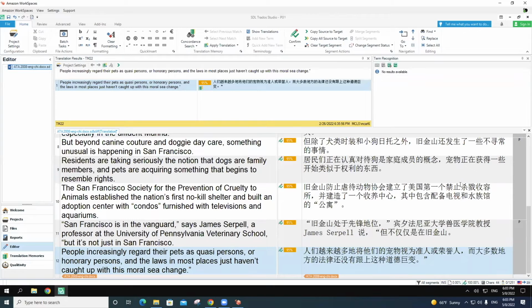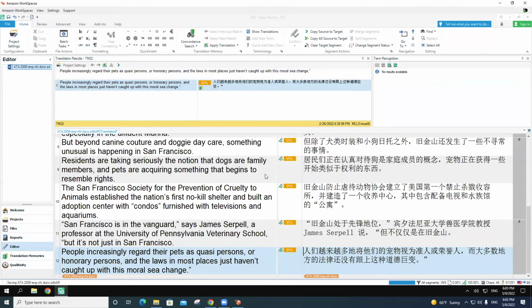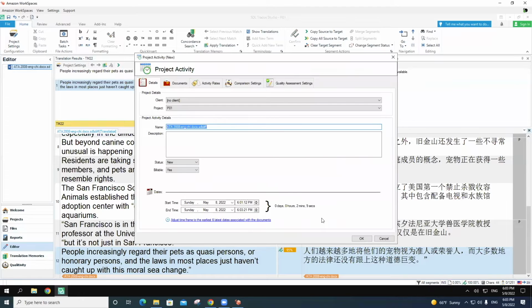After the participant completes the entire post-editing experiment, exit out of the Trados Studio editor by hitting the X button in the upper right corner of the editor. And save the Qualitivity activity by hitting OK in the pop-up dialog box.